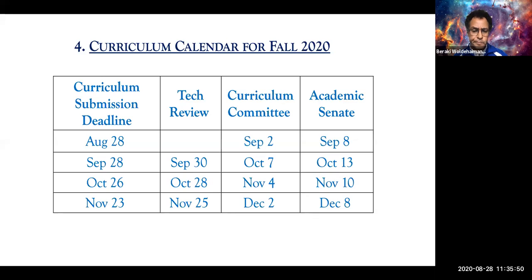But after this time, the next submission deadlines will be September 28th for a curriculum committee meeting of October 7, October 26th for our meeting on November 4, and the last date to submit curricula, especially the addenda, would be November 23rd, and curriculum will meet to review this on December 2nd. I would urge faculty members who are teaching remotely to make sure that their DA addenda form is submitted to the curriculum committee during September, October, latest November 23rd.